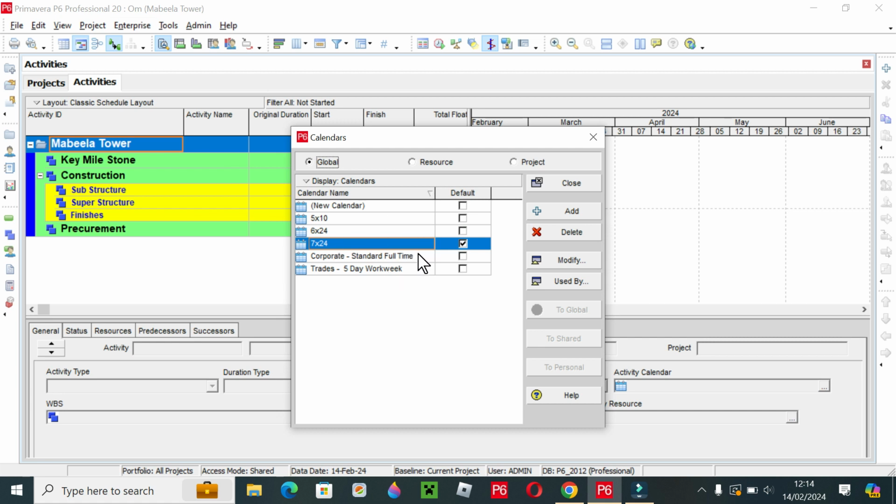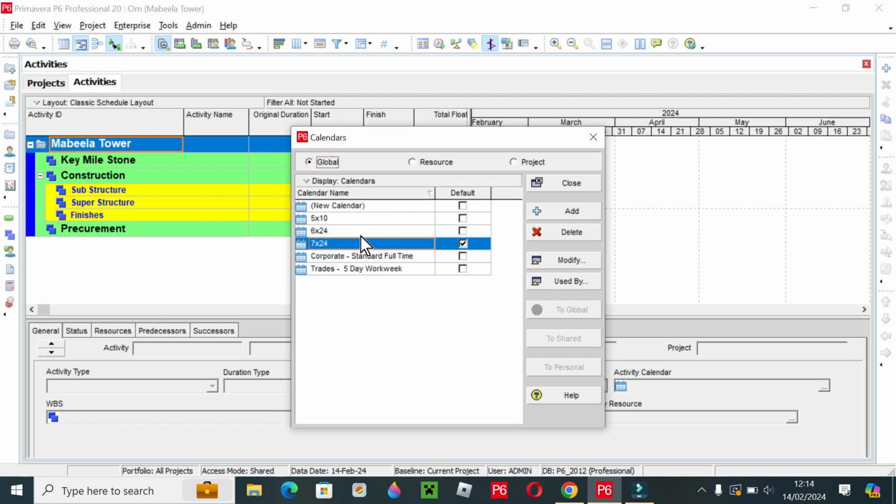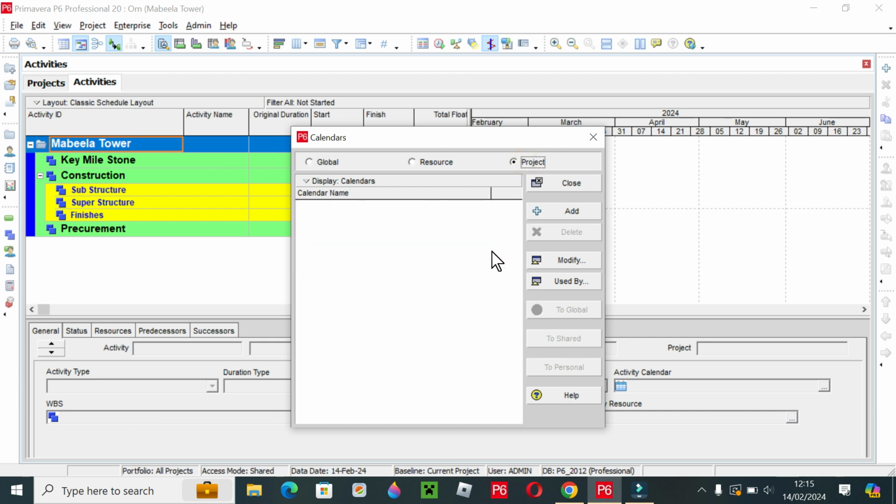You can select from here, but it depends upon your project and your ground realities according to holidays, working times, overtimes. And this is the resource calendar. Viewers, the resource calendar is normally not used in our project planning. We will use the global calendar if there is a calendar that meets our ground realities, but normally we will make our own calendar for the project, because every project may have a separate calendar.